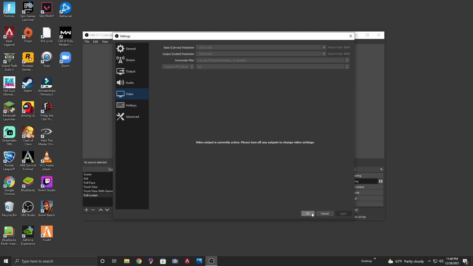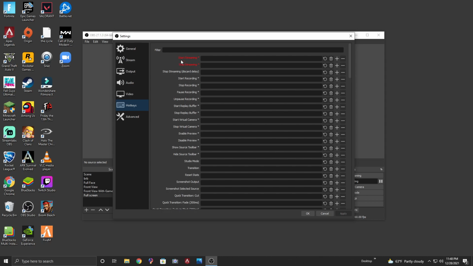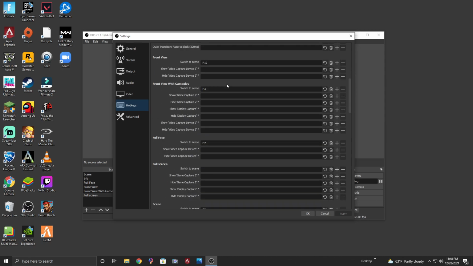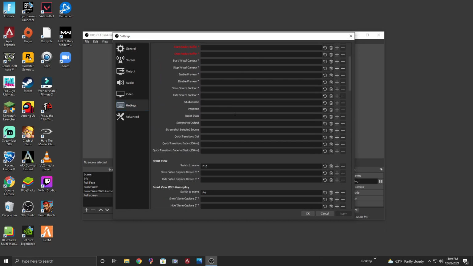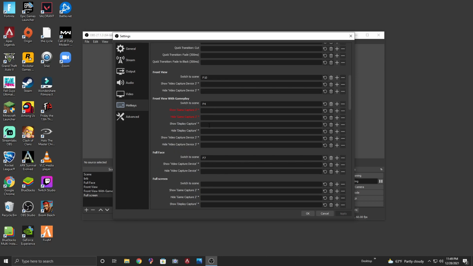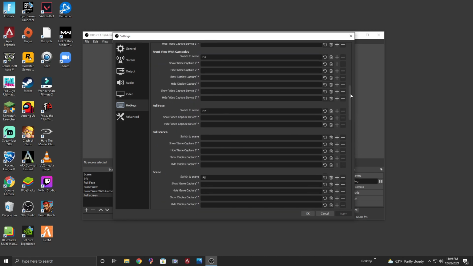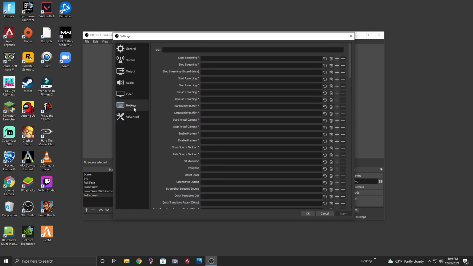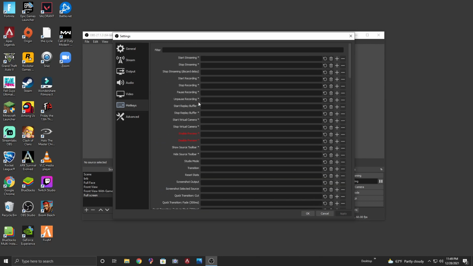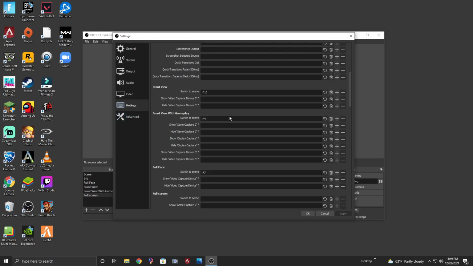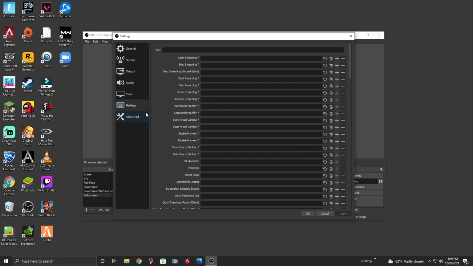Basically, next you're going to go to the hotkey tab. Hotkeys aren't going to do anything for settings, as in video quality, but these will help you switch between different scenes, and you can click different buttons on the keyboard to change these scenes. Moving on from this, not that important, but a pretty cool necessary factor for when you get more viewers. You can worry about that later on. If you guys want to see a hotkey setup tutorial, I'll make one, but it's going to be a lot of work, but I'll make one.